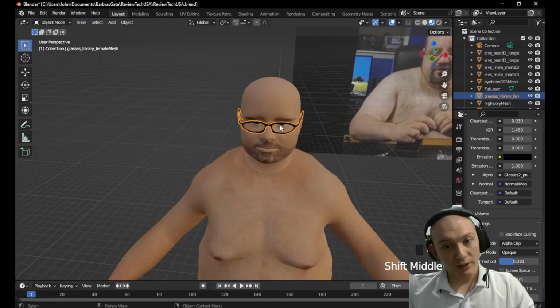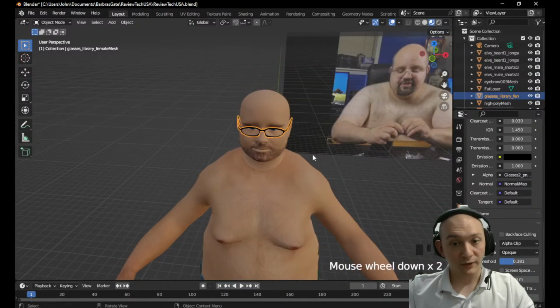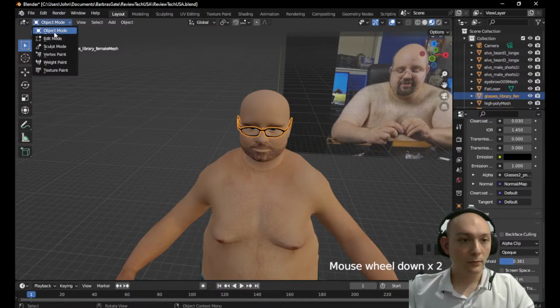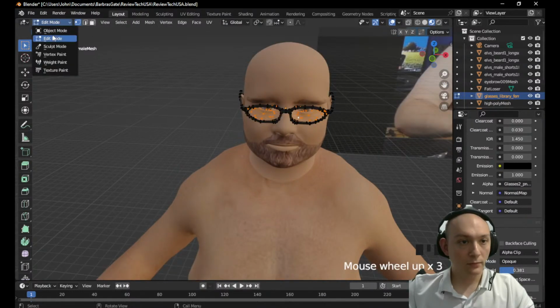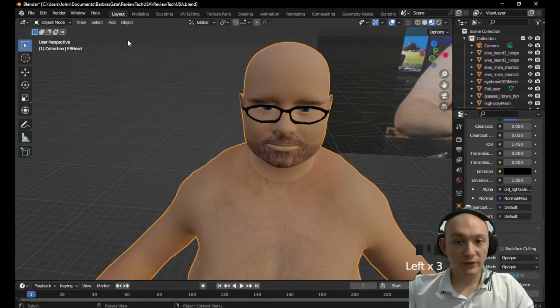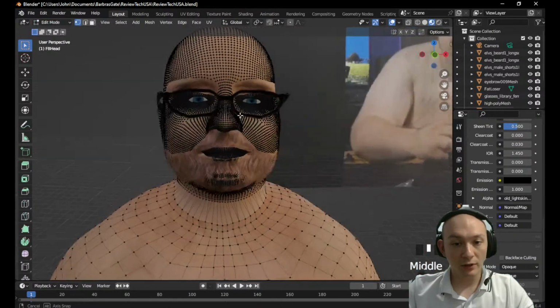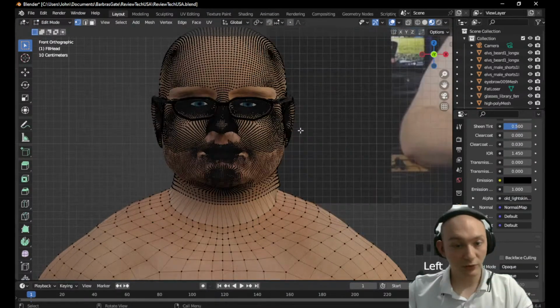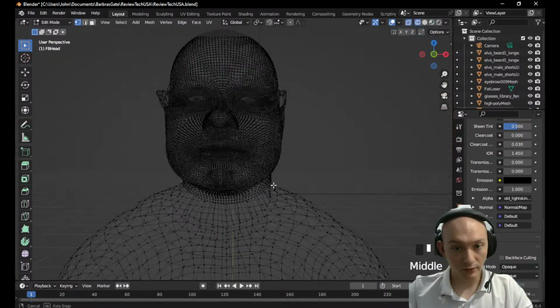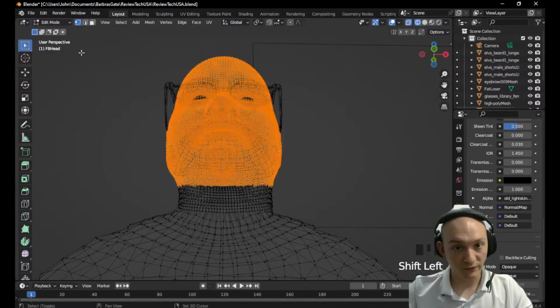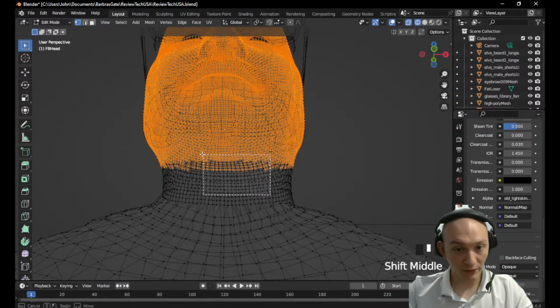Cool. Okay, so let's address his baby face. So I select this and I go to edit mode and I try to get just the wireframe of his face and I unwrap that.